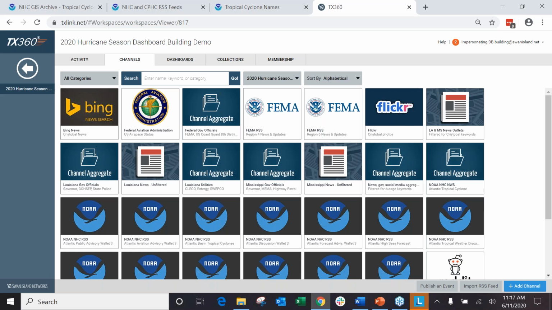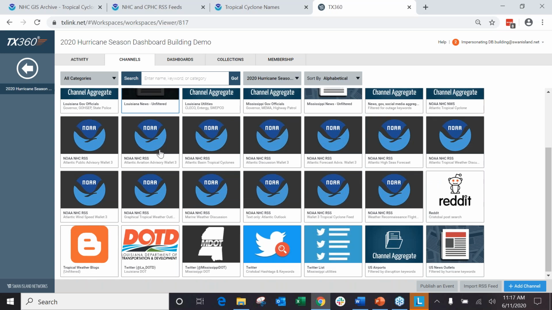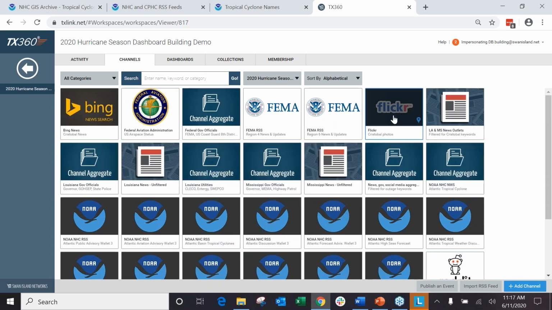The second common theme that channels will take on is more topical rather than a regional focus. These channels are the ones centered around the subject of hurricanes or their impacts. Your National Hurricane Center is only going to be talking about hurricanes. Keyword searches such as this Bing News search for Cristobal will only be talking about Cristobal. Social media searches can be targeted this way too, such as this Reddit and Flickr photo Twitter, or this Flickr photo search with Cristobal keywords. These kinds of channels are talking about the hurricane or tropical storm, in this case. So if they need additional filtering, it will probably be around the location you care about. But in a lot of cases, when these storms are ongoing, they're already going to be focused on the alert you care about, which will make our dashboard easier to put together.